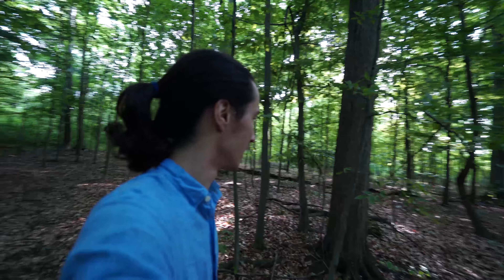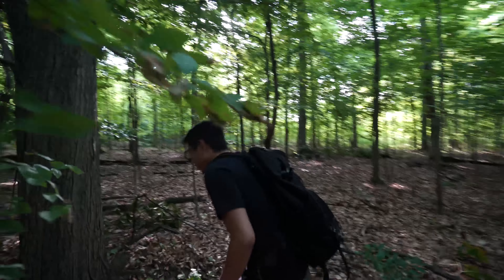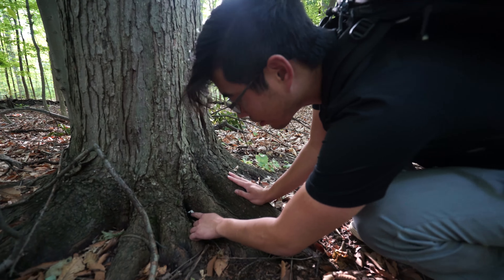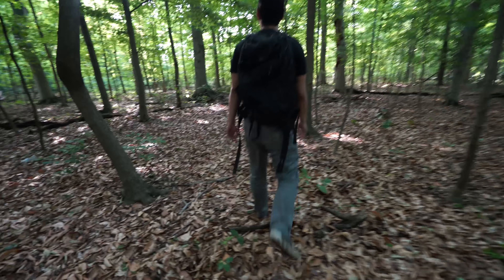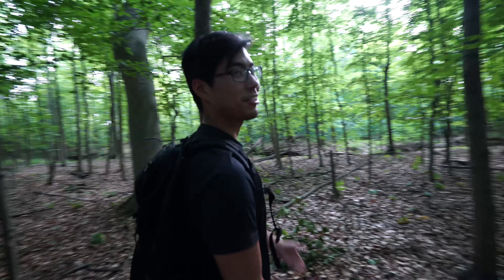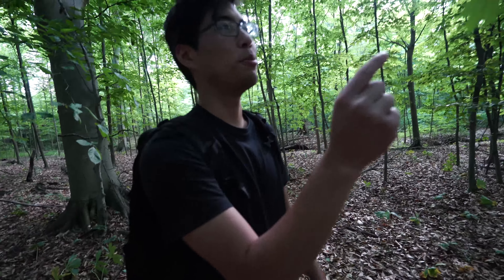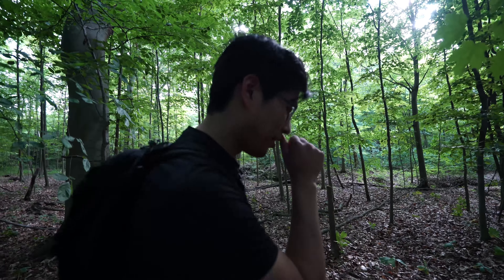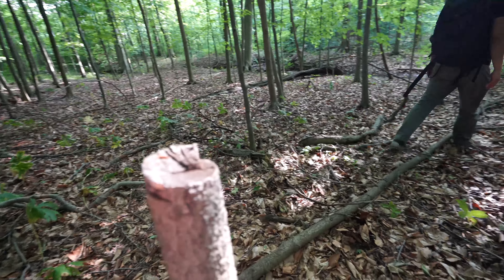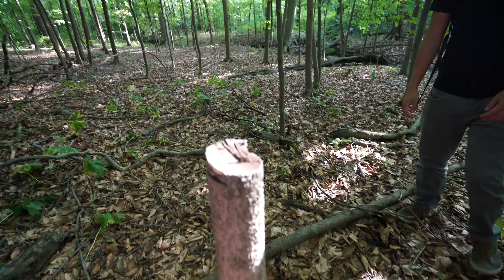What are you looking for specifically when looking for mushrooms? I remember seeing some popping up around here. One of the coolest mushrooms I found was called Phallus Ravanelli — the Ravenel's stinkhorn. It's in the phallus genus because it looks like a phallus — a long hollow tube with a sticky green thing at the end and a little tip at the top. Really weird, but a really cool find. And there's just a random tree cut down right here — looks like someone was practicing bushcraft out here.